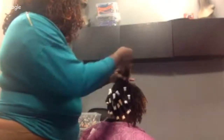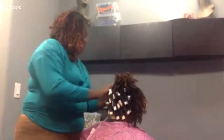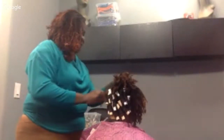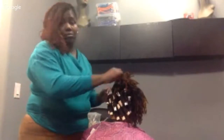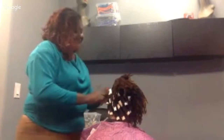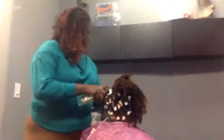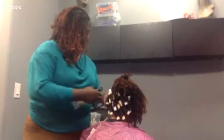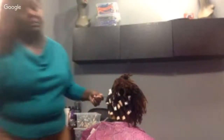All right, so we got a good bit going on here. Depending on the size of someone's head, and this is just being realistic, and also kind of the surface area in terms of their locks, is going to determine how quick or not quick something like a perm rod set is going to go.